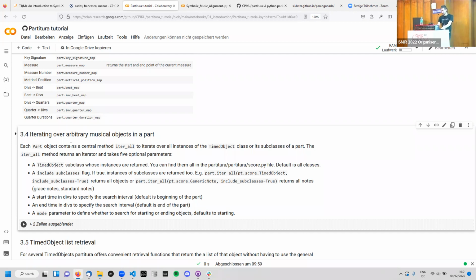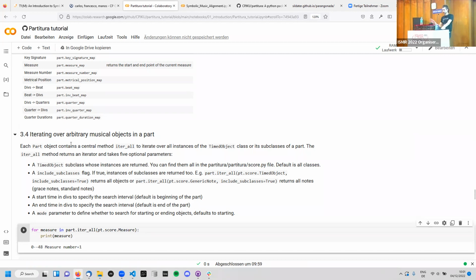This is our main utility to retrieve score objects. It takes 5 inputs, and all of them are optional. The first one is a class of timed objects that you want to retrieve, such as notes or measures. The second one is a flag, whether to include subclasses.